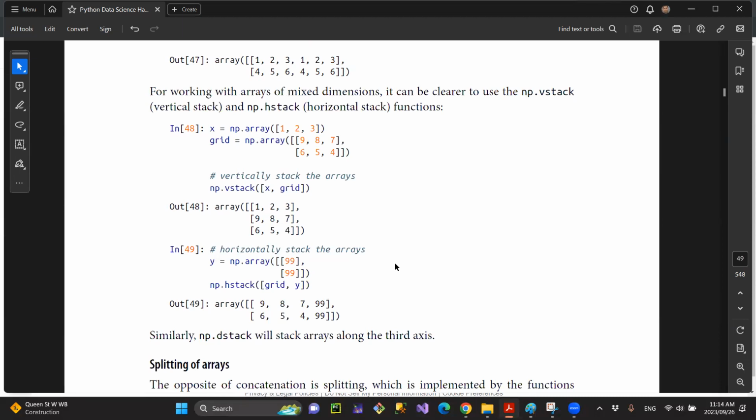How about this? If you have something like 1, 2, 3, and you have a grid which is 9, 8, 7, 6, 5, 4, and you vertically stack it, it's like you have one row and you want to put it on top of the data set. Or you have two data sets and you want to merge them. Imagine that you have two classes and I have statistics based on one class. I said, I do not have enough samples to get a general pattern. So let's merge two classes' lists. In that case, I can simply use the stack and it's going to merge those two lists.